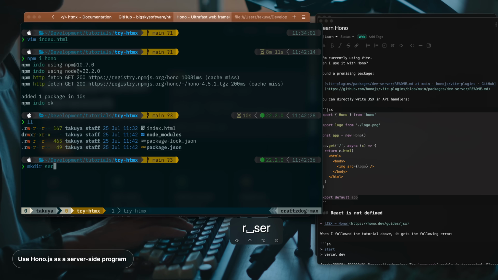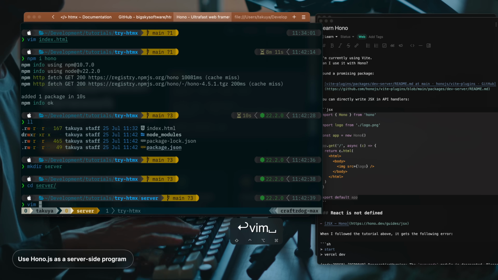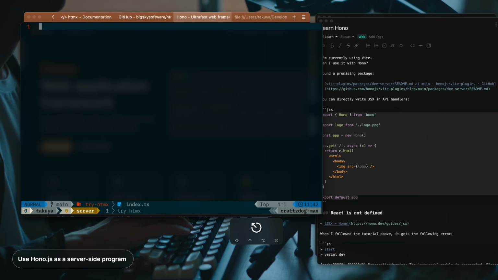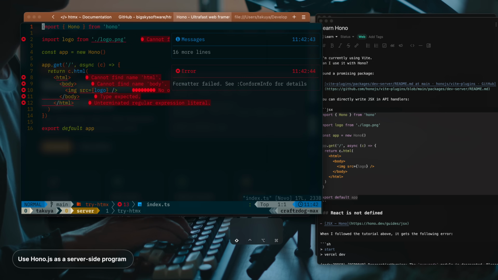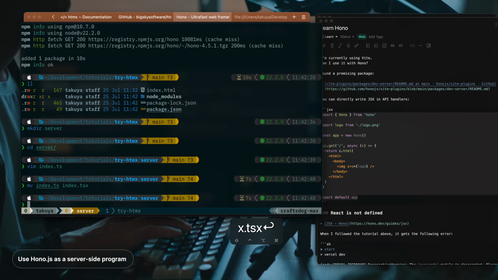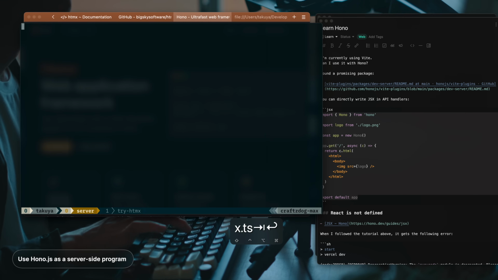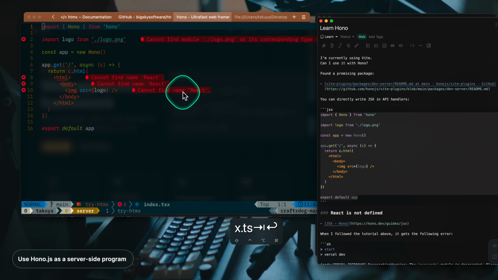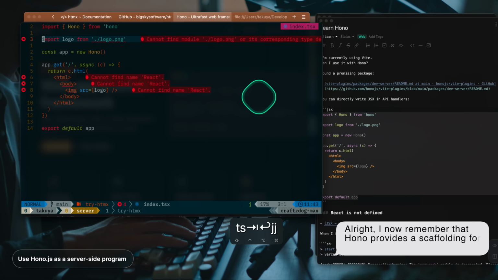Okay, so make it server index.ts. Can't find the image. Okay, so index.tsx. It works. Logo.